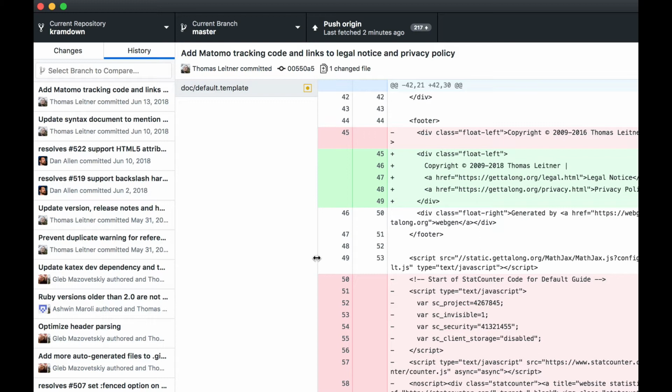Now, it didn't happen this time, but it is possible if you changed a file that I also changed in the main Ares code, that you would get a notice here that says that there is a merge conflict. And just like we saw in the previous example, that just means that you need to open up that file in your favorite text editor on your local PC and look for those funny merge markers and figure out which version you want to keep. Do you want to keep your version, or do you want to keep my version, or do you want to somehow stitch them together into a combined version?